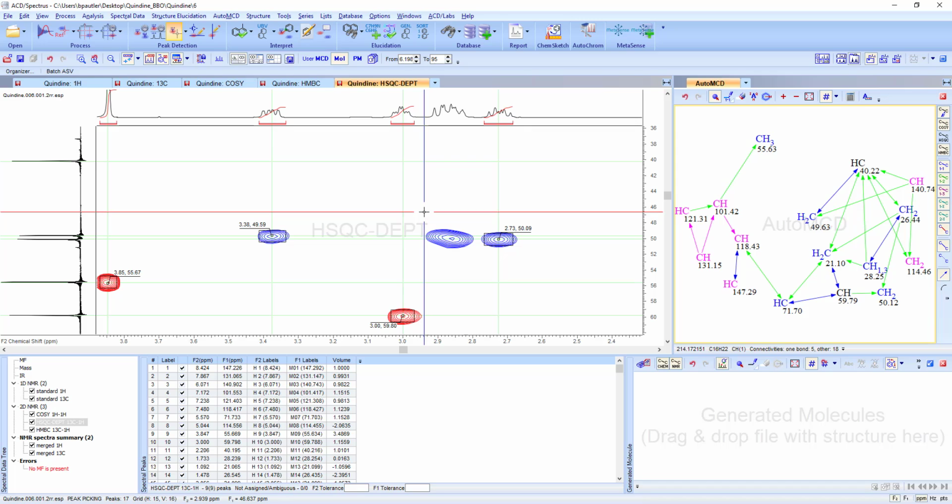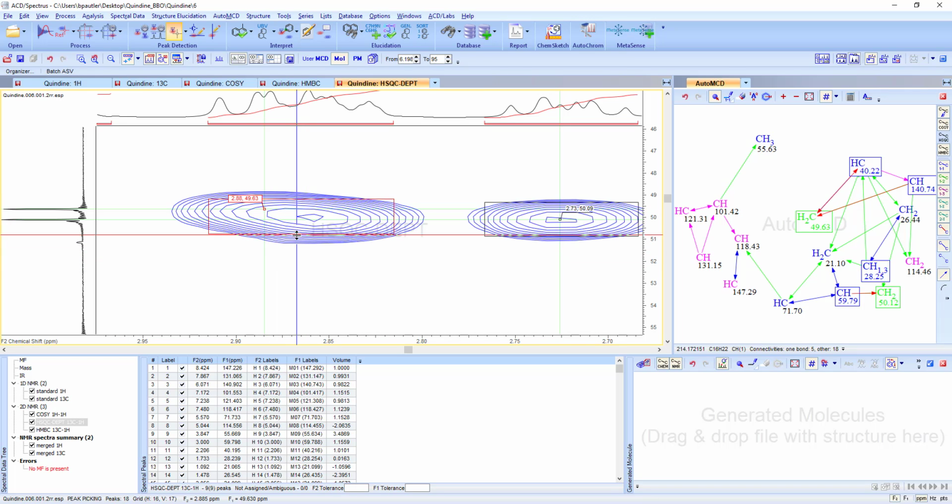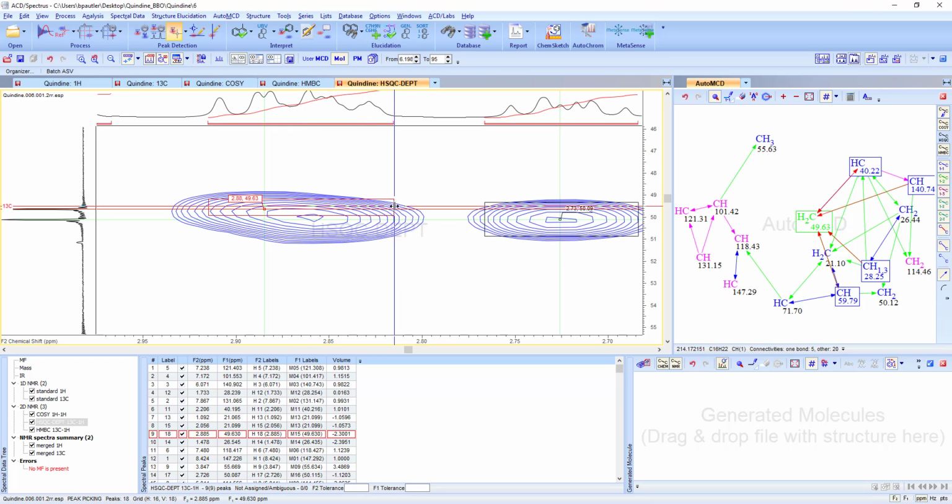And now for this overlapping contour, I'm going to pick here, and then I'm just going to adjust the size of the box so I don't have a lot of overlap.